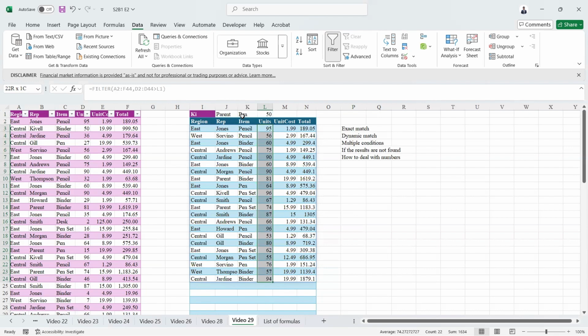And if you are searching for some specific names or some data, like you don't want to touch this input always, and you want to see the output in a separate sheet in a dynamic way, this is a very good option, I can say. And yeah, that's it for today's session.